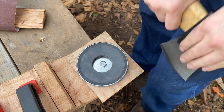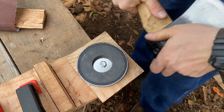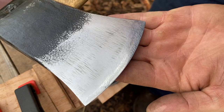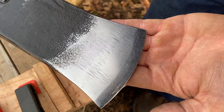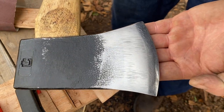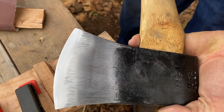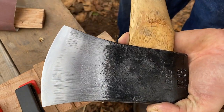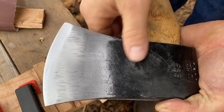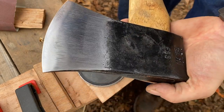And I do like to just polish the bit on my pants to get whatever little burrs and remnants are left. That is a beautiful, beautiful axe, I have to say. The Forest Service specifications are the reason for the paint coming clear out to here. They wanted that rust protection. But it sticks, and I really like the look of a blended paint.